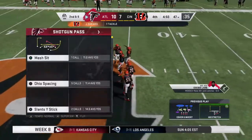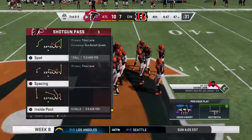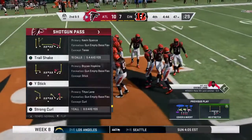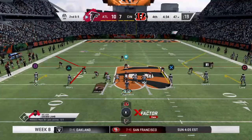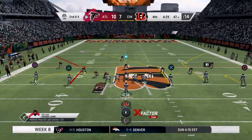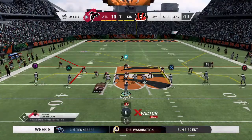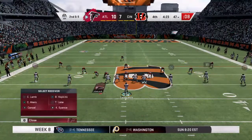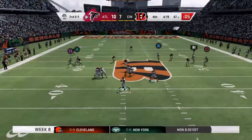Offensively with the lead, you want to run the ball, keep the clock going, but you also want to still kind of be in attack mode too, right? So how do you do that and not come back on your heels? Yeah, think about all the practices we've watched where they have that tempo period to go over things just like this, where they describe the scenario, tell you what they're looking for, and make sure that they're still attacking, yet at the same time not going so fast as to leave too much time on the clock. 2nd and 9 now.